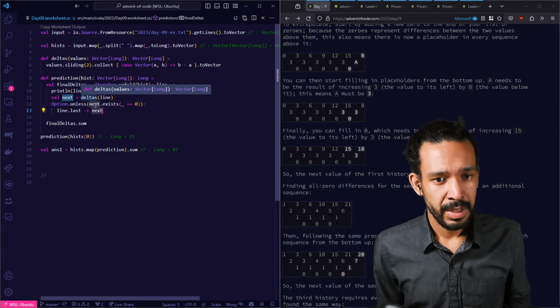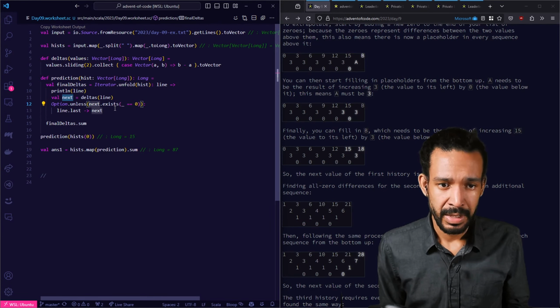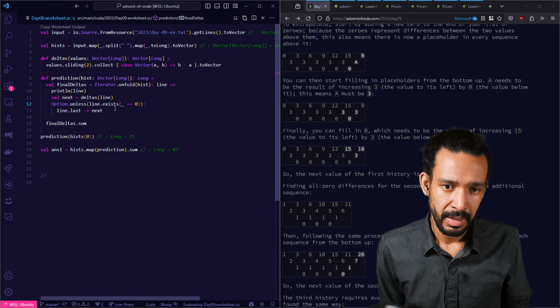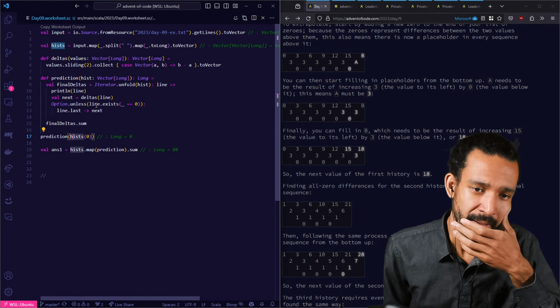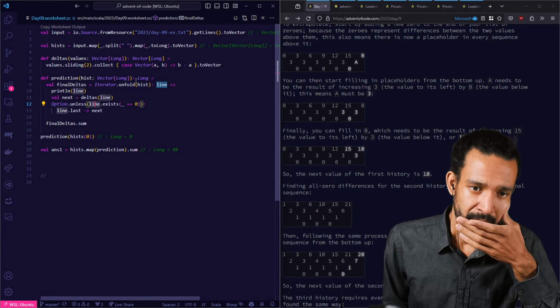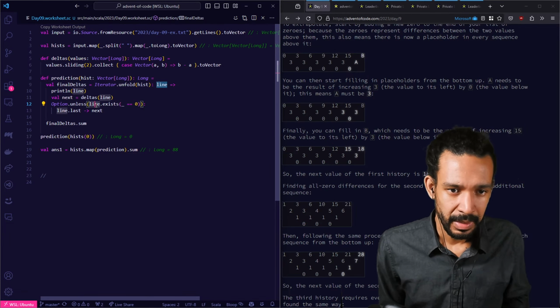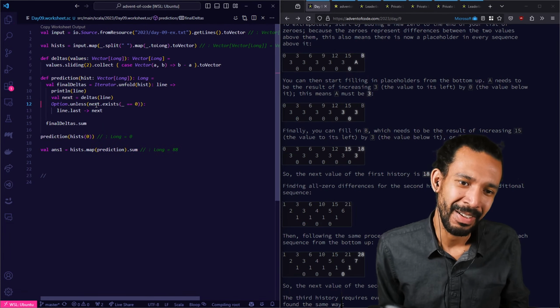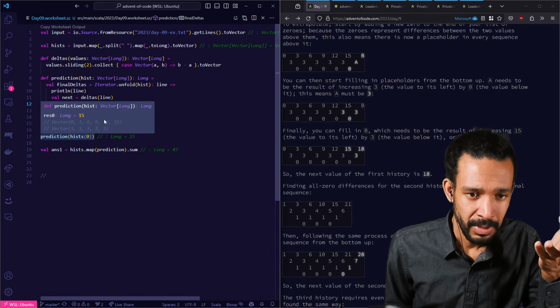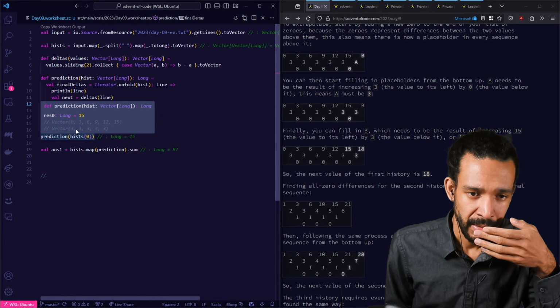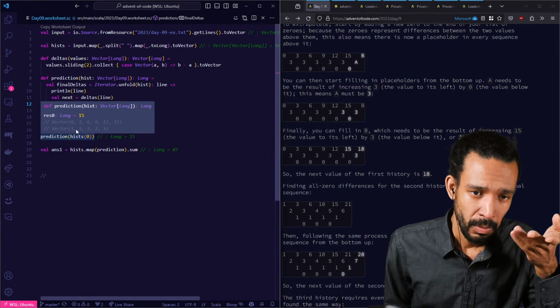Okay, so I think this should be option unless this current line has zeros. Oh, no, hold on. So the current line, oh my God, I should have this already. So that's the first thing that's printed, this is the second thing that's printed, and then we don't print anything else. So this is line.